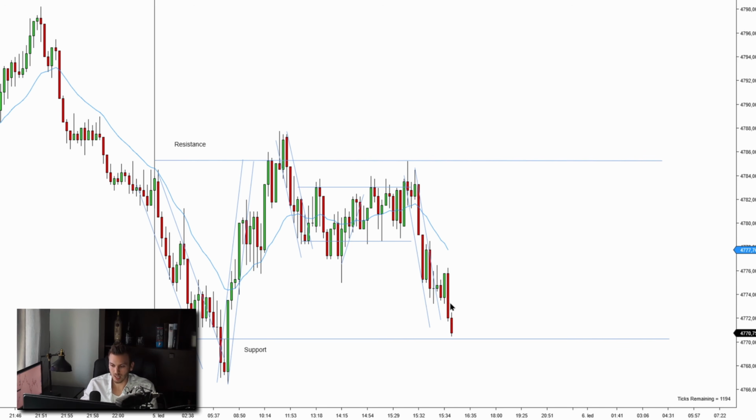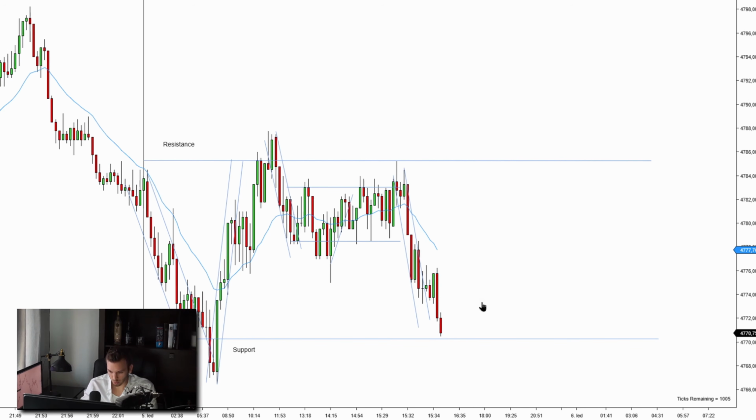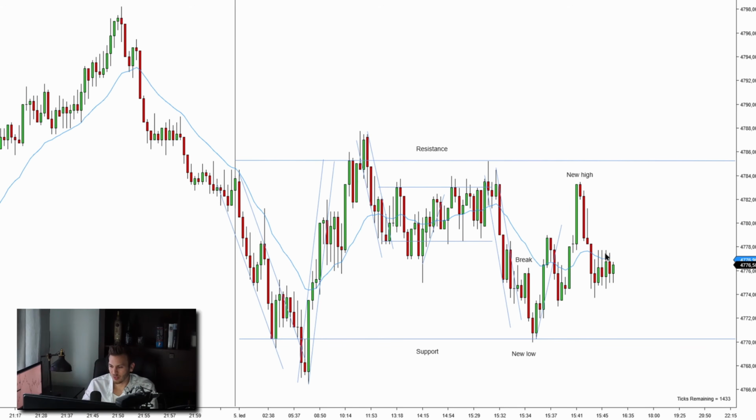Right now we have a break, a new extreme formed for the downtrend, so it looks like the downtrend is going to play out soon, and I'm looking to fade the breakout if we get a decent setup far away from the EMA. I'm going to be waiting for two attempts before I fade the breakout here. All right, we're about to have a second entry short right here. New low formed, first entry short, second entry short.